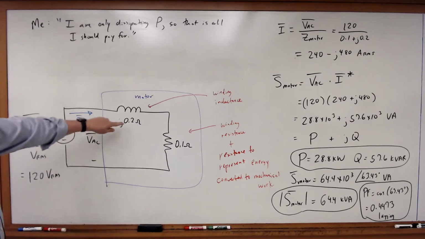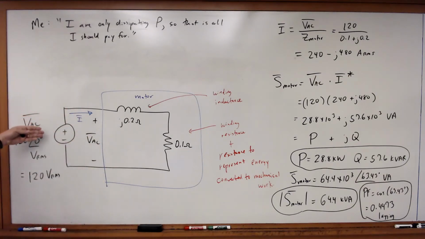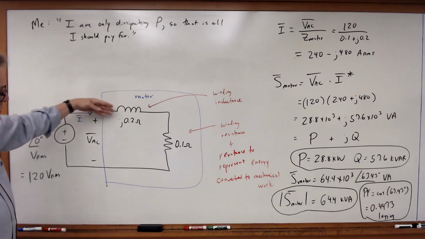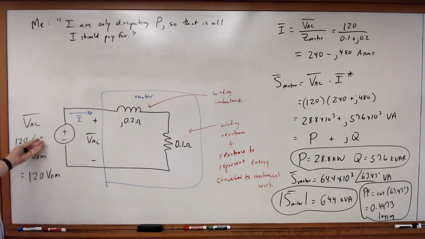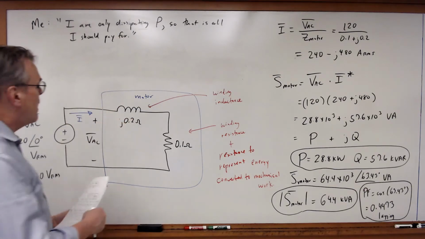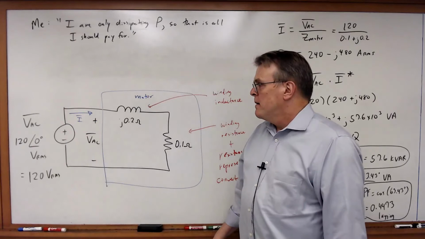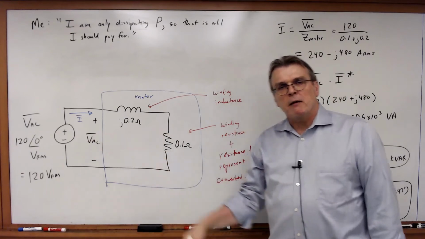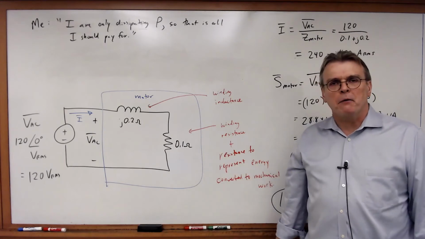Now, what about the reactive power in that inductor? Well, what does it represent? Every half cycle, the inductor charges, and then the next half cycle, it discharges. So energy flows into the inductor charges up, and I'm in effect borrowing that energy from the grid, and then I turn around in the next half cycle, I put the energy back onto the grid. So I'm basically borrowing the power for half a cycle, but the next half cycle I give it right back. From my point of view, why should I pay for that? I'm not really using that power.